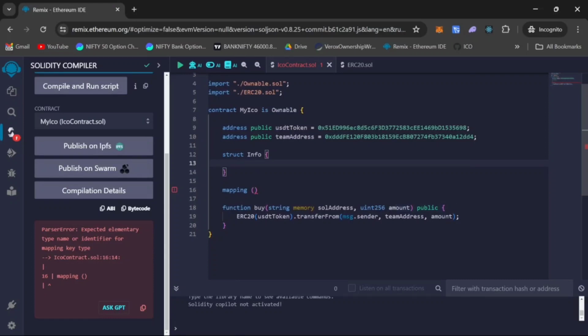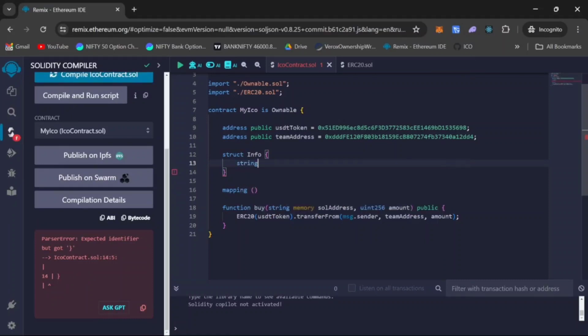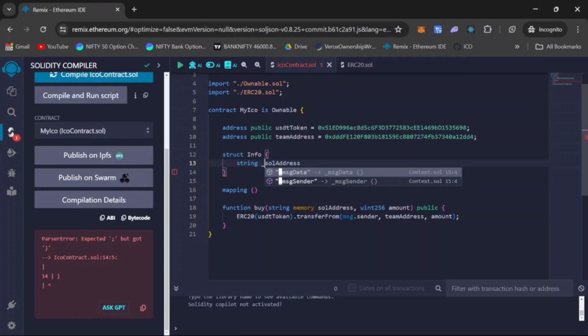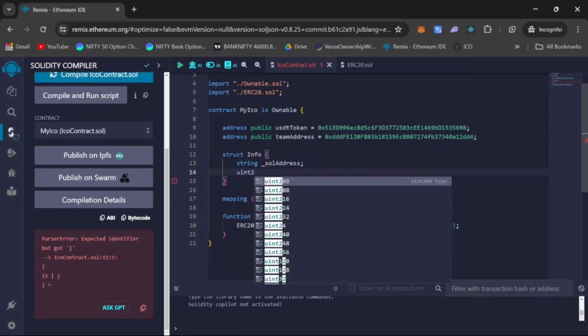So let's make a string sol address and the amount.